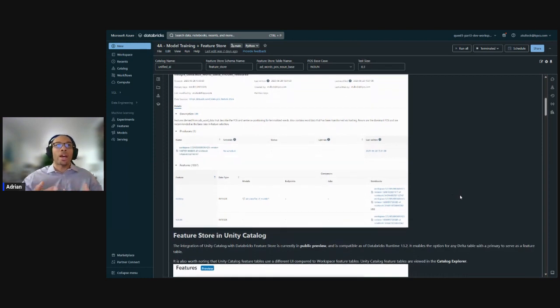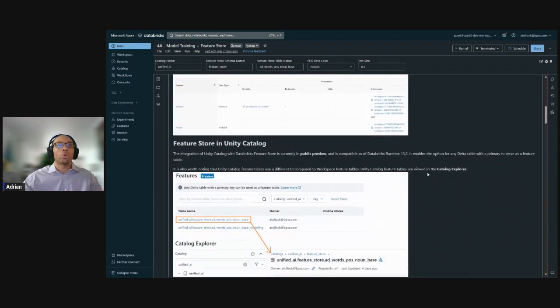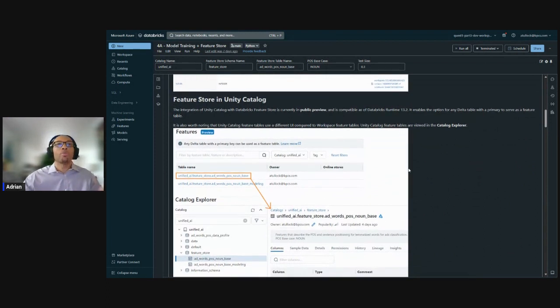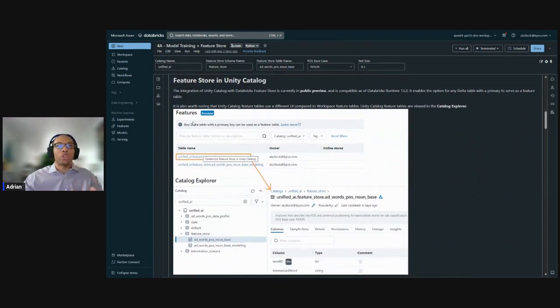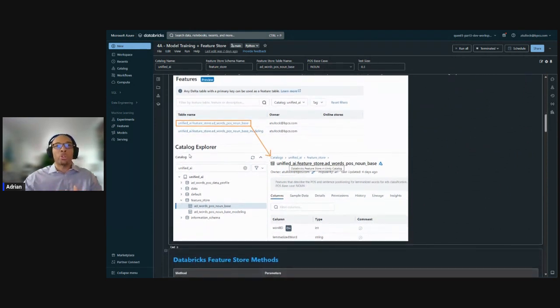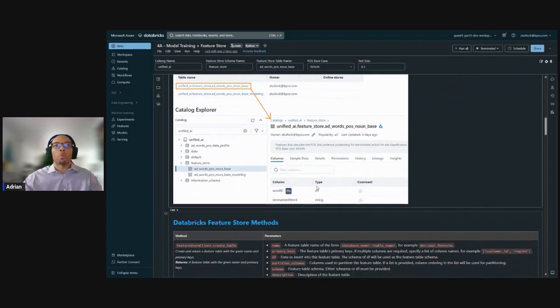Now, if you decide to write to Unity Catalog Feature Store, as we showed earlier, this is not the UI you will be using to look at your feature store. It will instead go to Unity Catalog. So you will go to the actual feature store UI. We will click the feature store table that we care about, and we'll be transported to the Catalog Explorer, where we will then see a lot of the same information but presented in a different format. And so if someone is not familiar with being in Workspace Databricks versus Unity Catalog, that would explain why you get a jump in some instances versus others. So just wanted to make that clear.